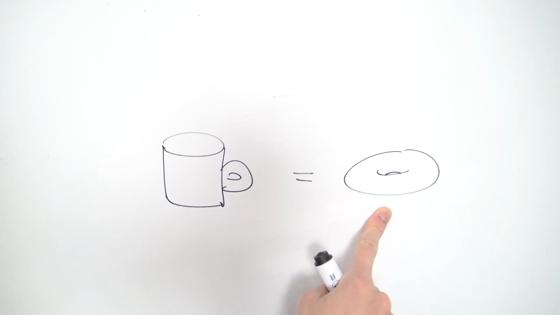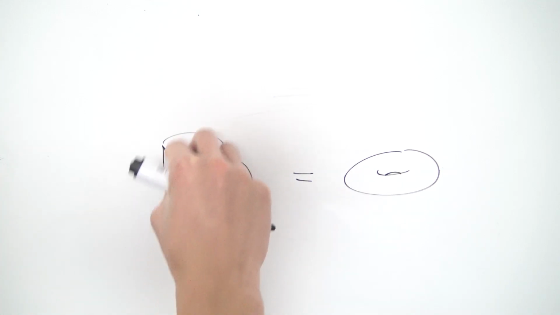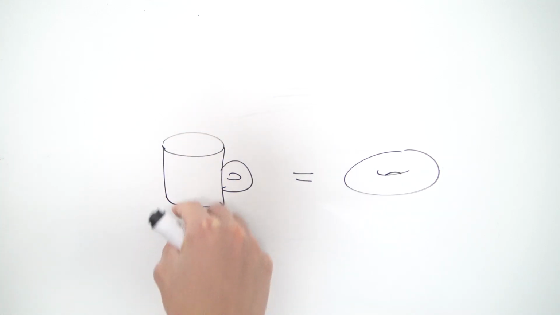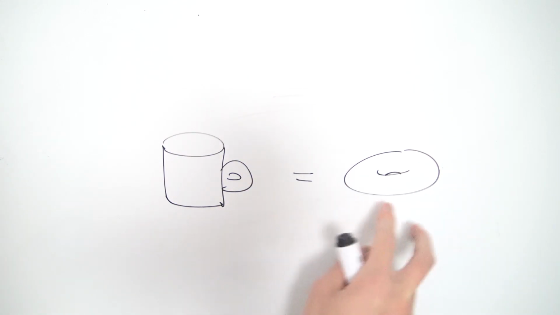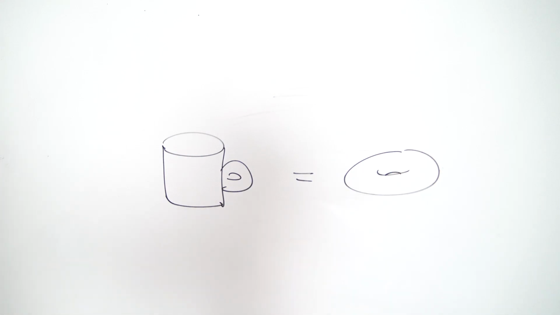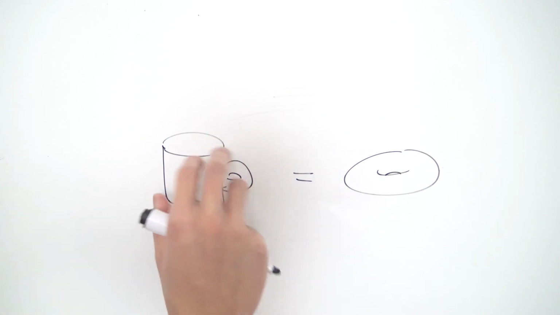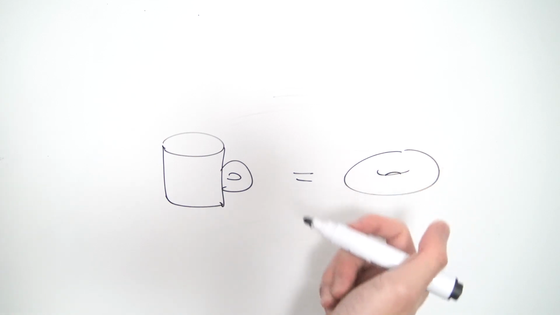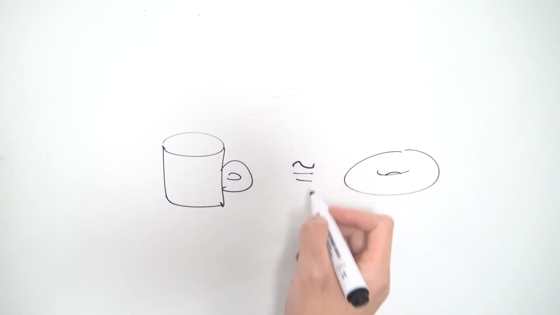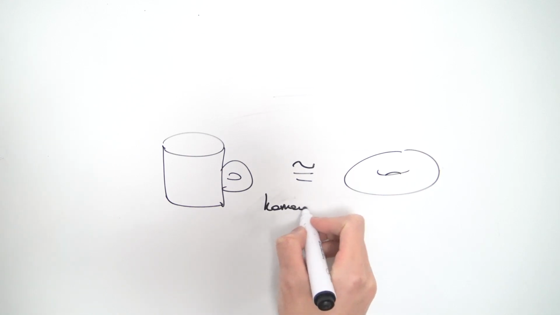But in the eyes of topology, they are the same thing because you can deform this coffee mug. You can pull up the base and smush it around a little bit and turn it into a donut. Now, notice why these two are the same in terms of topology. It's because topology is only concerned with neighborhoods. And remember, if you have neighborhoods, you're not putting fixed distances on everything. You can stretch and squeeze things around, and you can turn the neighborhoods of the coffee mug into the neighborhoods of the donut, roughly speaking. And we call this a topological isomorphism, or a better name is a homeomorphism.